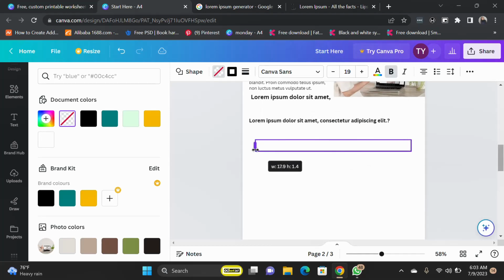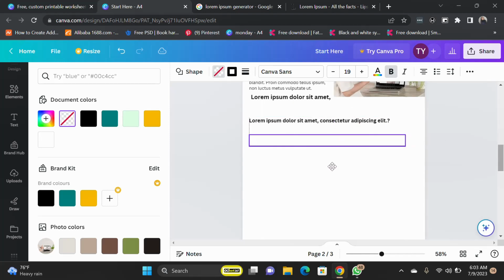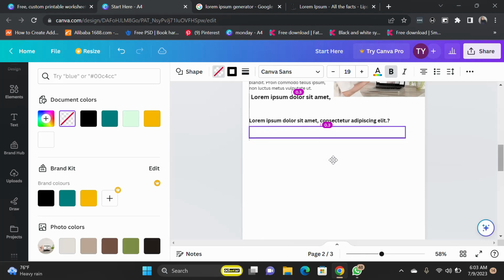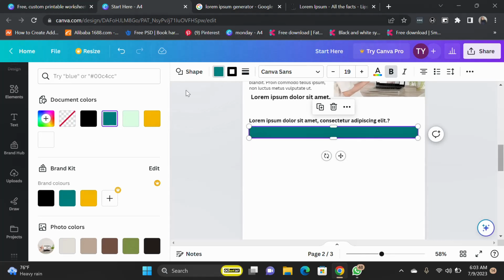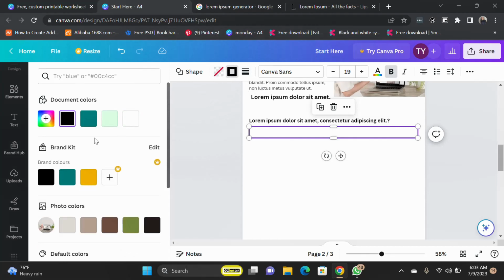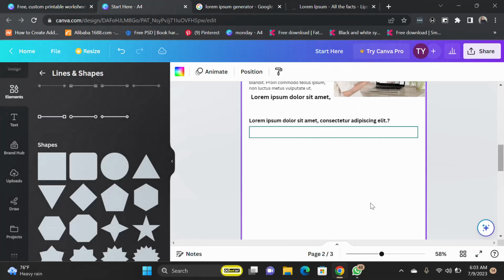So we can just increase this. You can use any color of your choice for the border, not necessarily black. You can use something like this for the border, not for the fill. Just click on this, then you can use something like this for the border. So I think I like this, so let's just maintain this.